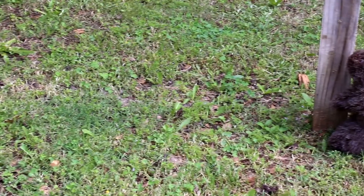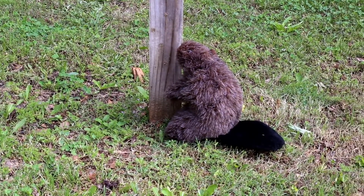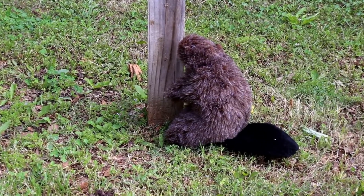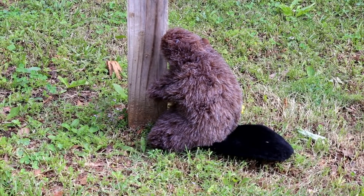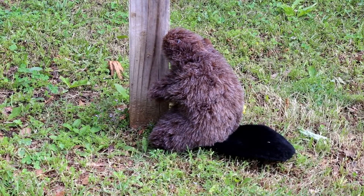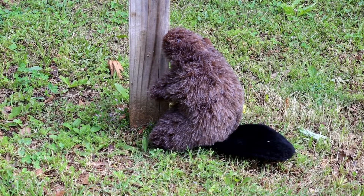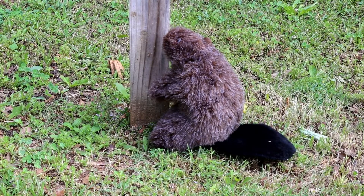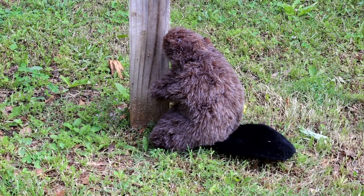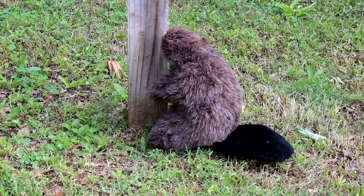Hey, Ms. Beth, what's the first animal that you think you'll find today? It's Mr. Beaver. Can you tell me a little bit about Mr. Beaver? Yeah, he lives in a lodge down by the river that's made of sticks and he built it himself. Did you know that he eats wood? His teeth grow constantly, so they're always strong and just right for chewing on wood. That sounds neat. Alright, let's keep going and see what other animals we can find out here on our adventure outside.